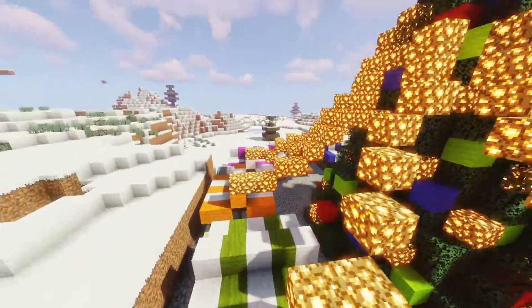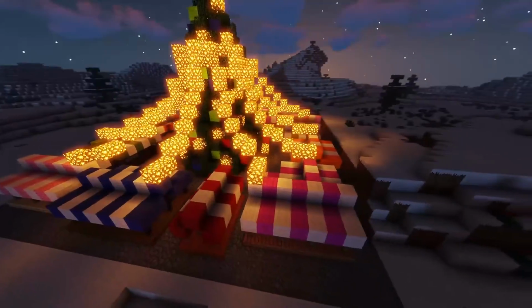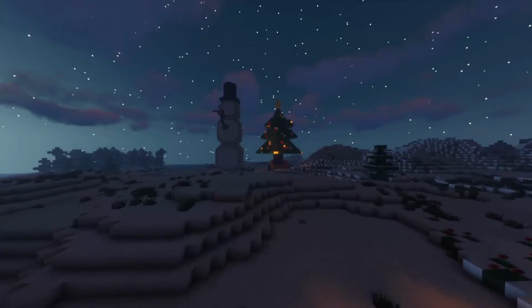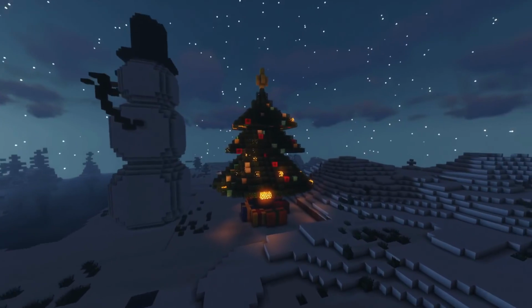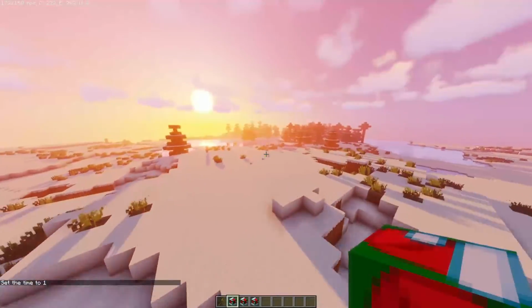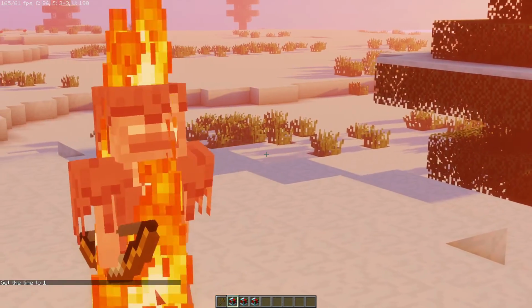It actually is pretty good, it's very nice. If we go to nighttime. What is going on with the skylights? You can see over there that the tree as well looks really good. I thought it was on fire, but it looks really good. Not bad. That looks like a volcano. Change it back to daytime. We've got... Hi, skeleton.